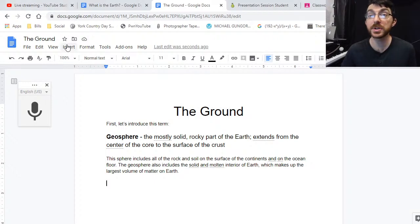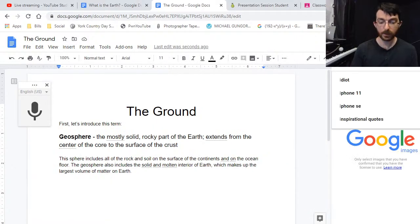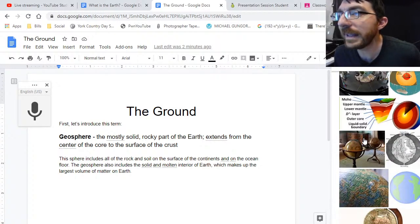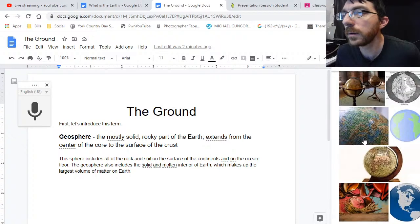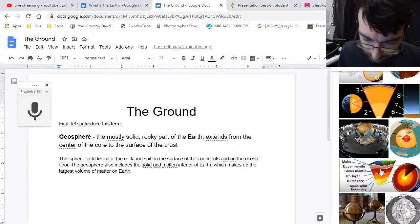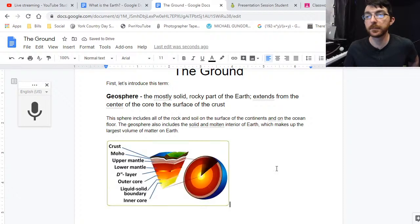So I'm going to get me a picture of the interior. Search the web. Interior of the Earth. I might even be able to find the same one that's in my textbook. No. I mean, that could do it. Let's see. Okay, there we go.